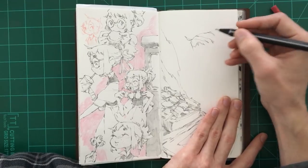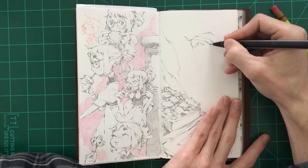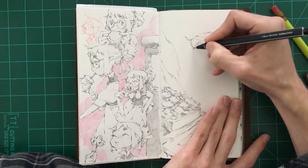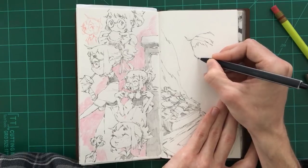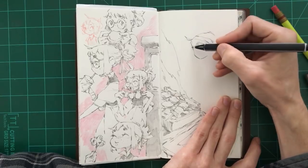Just that kind of idea that when you're working on a project, you want it to be good — there's more on the line. But with a warm-up, there should be nothing on the line. And I think that's what's going to help with that sense of wanting to sit down and draw something that doesn't matter at all before you sit down and draw the things that really do matter.